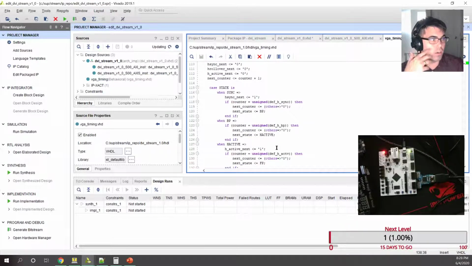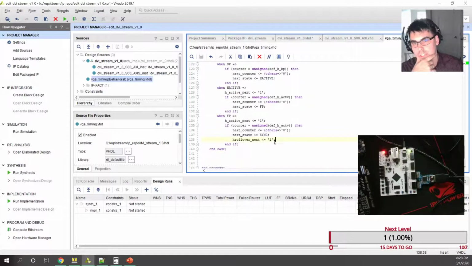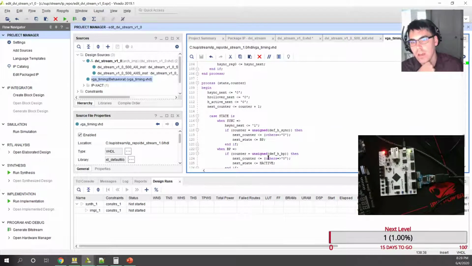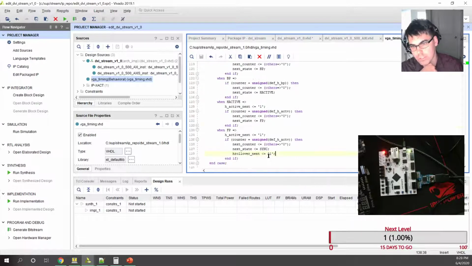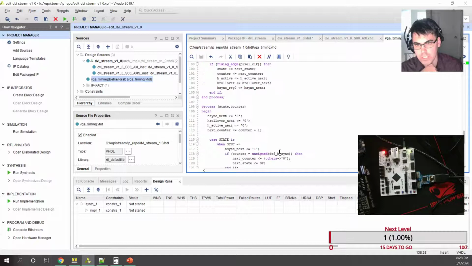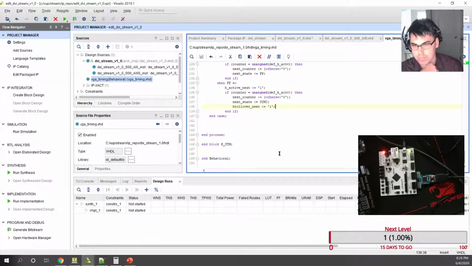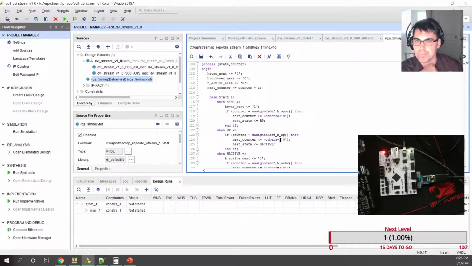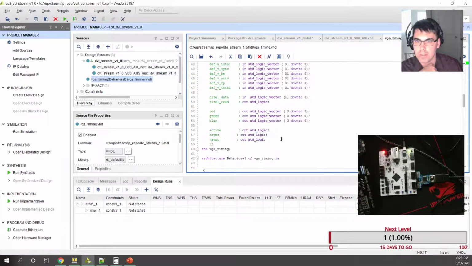So we got our horizontal state machine done. We're going to add in the vertical system, and then we just gotta work on the pixel data, which should be easy. But yeah, there you go.